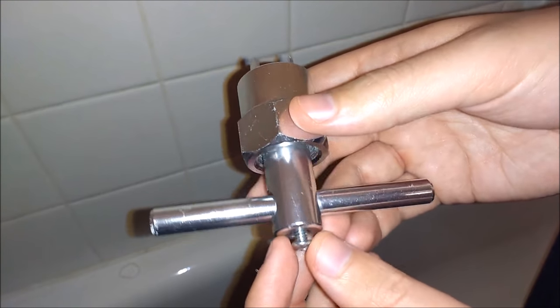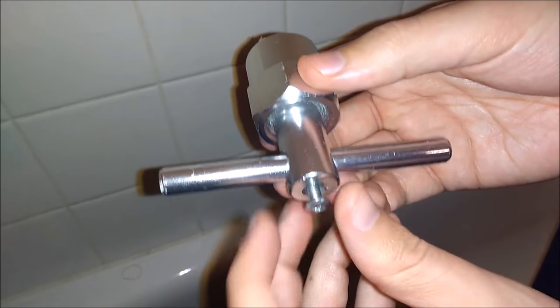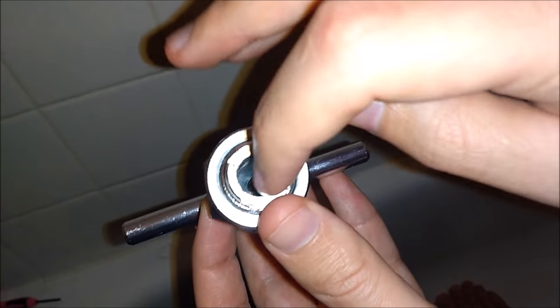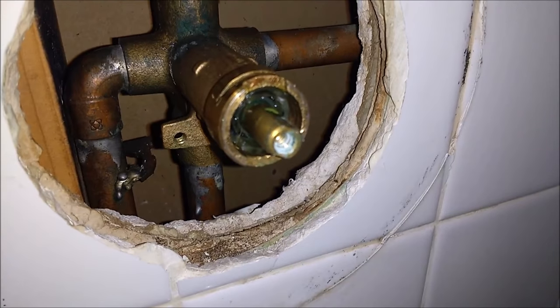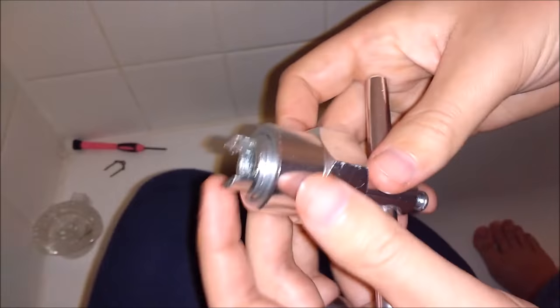So what we want to do to start: you'll notice there's a screw that comes out of the bottom. You'll want to loosen that up a little bit. Down on this side there's a screw in there that will connect inside the cartridge — there's an opening for a screw there. So loosen that up a bit so you can put the cartridge removal tool on.